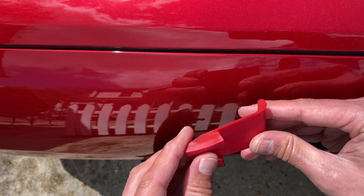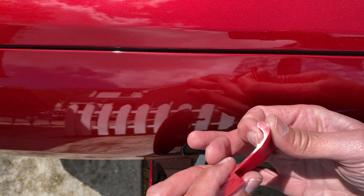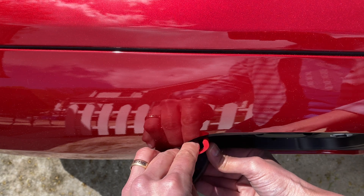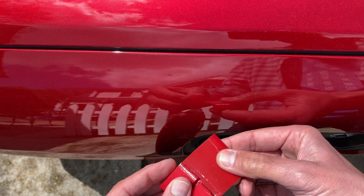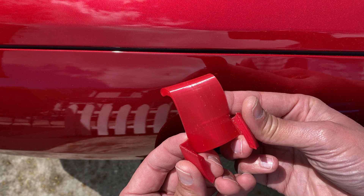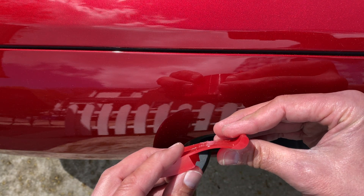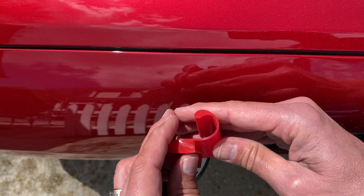My solution is to make a part that has a wedge that will go down in behind here to keep the door from opening quite that far. I ended up having to print with a flexible material because just to get it in here, it's such a tight space to work with — I couldn't get it in there if I didn't have a flexible part.